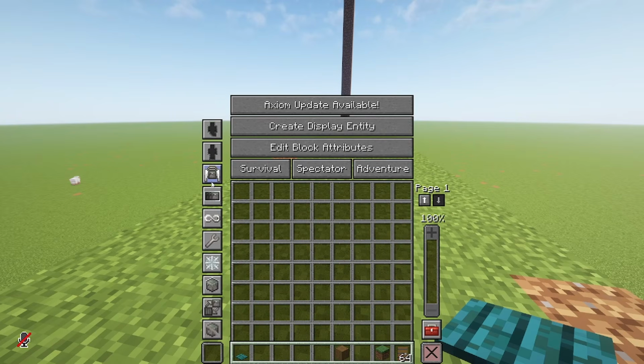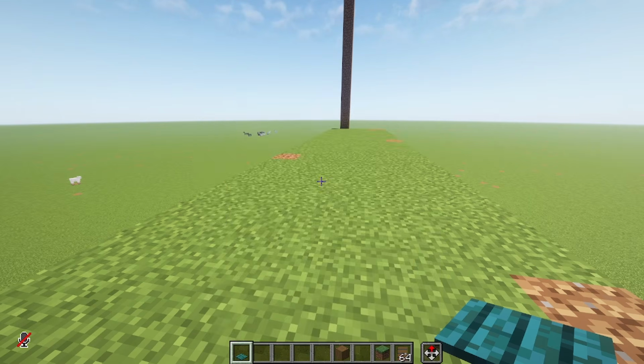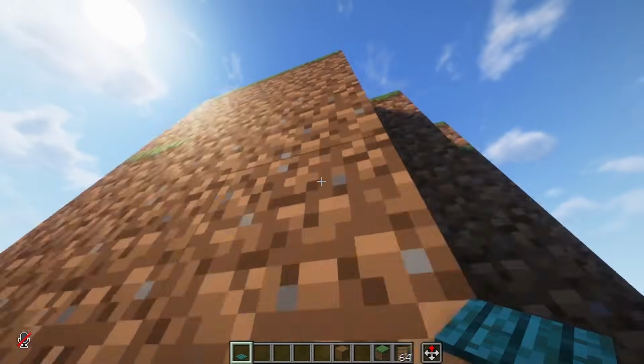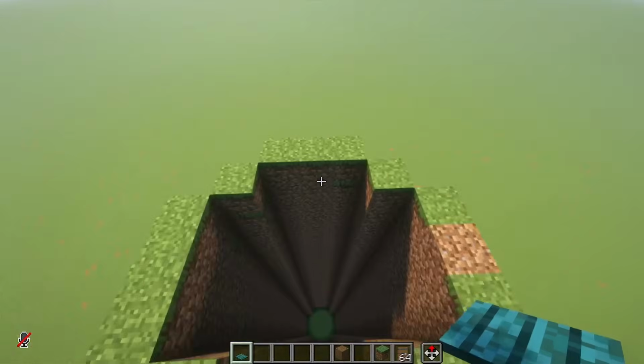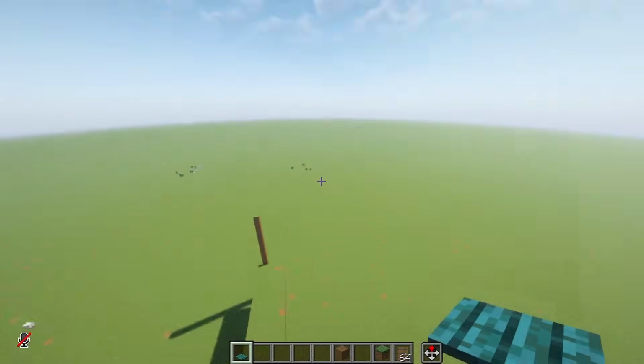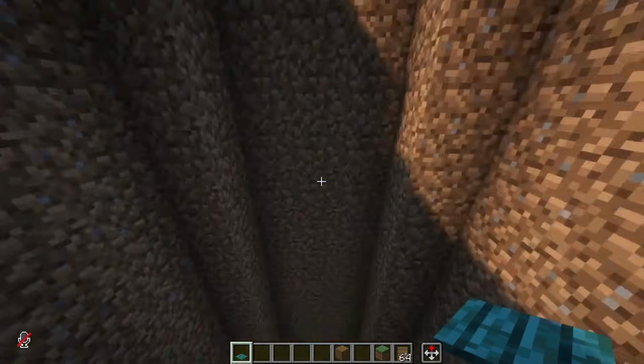Now all of these will give you short summaries. Axiom is very intuitive, so don't worry about not being able to figure everything out. Axiom is incredibly intuitive. So this one is called no clip. That means if I didn't want to have to fly all the way upward to get into my pillar, you know what I could do instead? If I turn on no clip, I can just go straight through it.